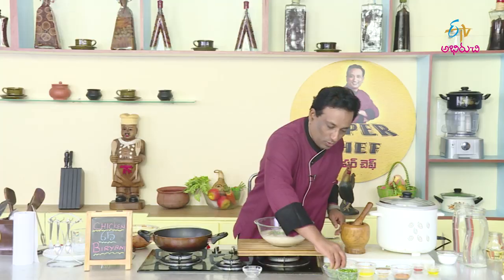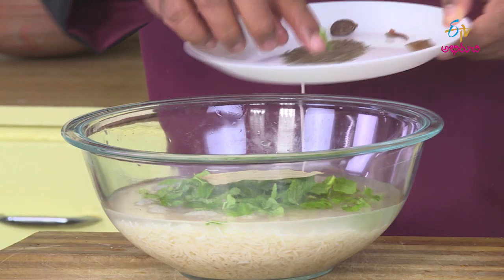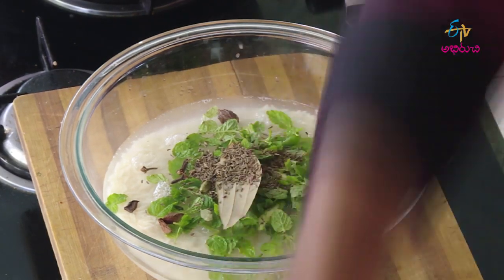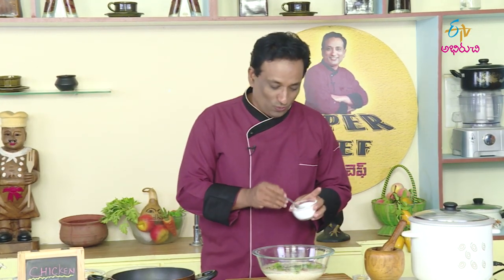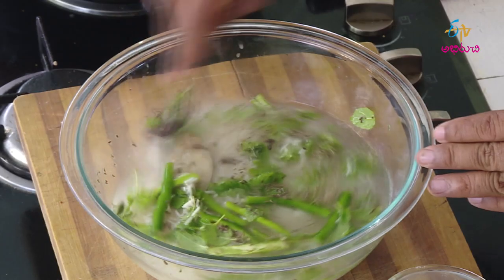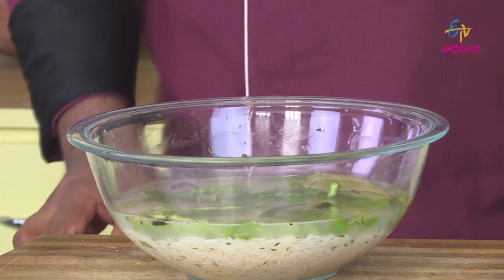Let's put some masala in here. The rice is very flavorful. Put the pachyamirup and the masala in here. Then put the biryani in here. Put the javithri and a little bit of salt. I am going to add a little bit of salt. This is the oil we have. This rice is perfectly tasty.